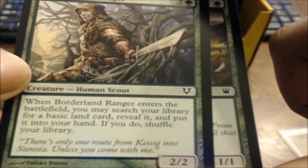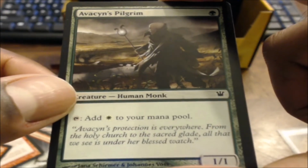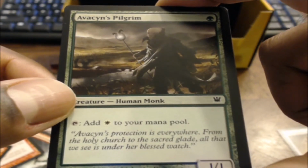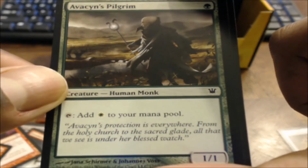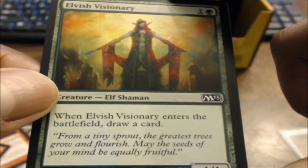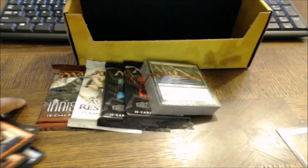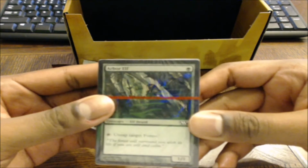Borderland Ranger. Pilgrim. I like this card. You tap it, add a plains to your mana pool. Ooh. This is really good. Really good card if you're gonna go a white-green deck. Elvish Visionary. Alright. I like what I saw in that one. I really like what I saw in that one. So let's unravel some more. Some more goodness.